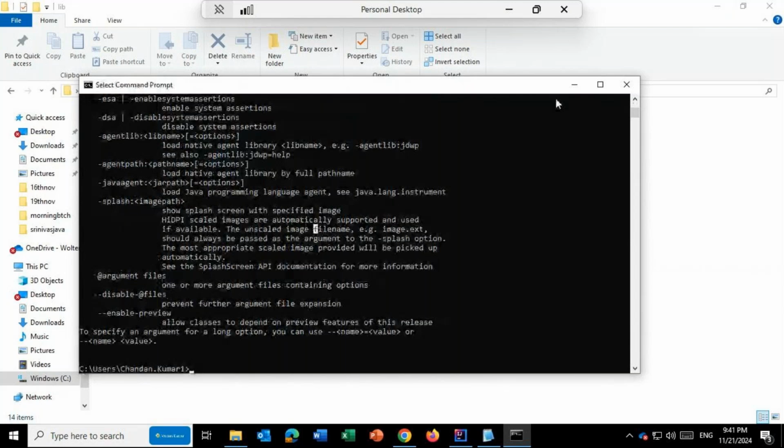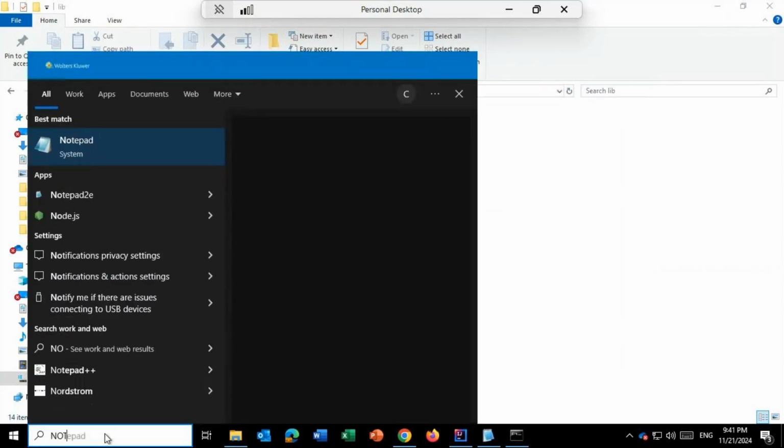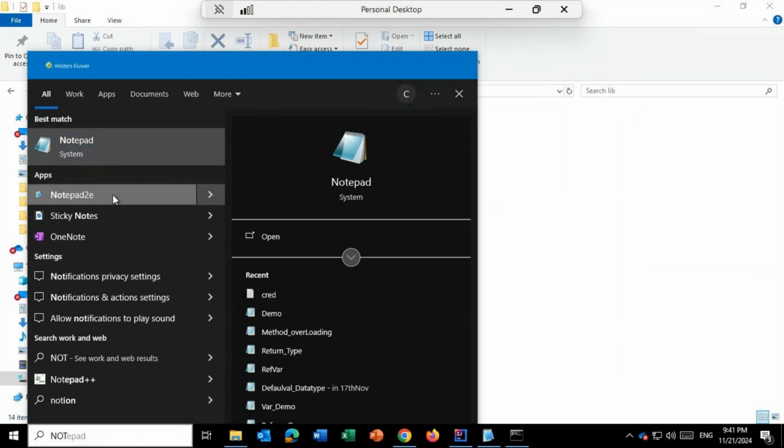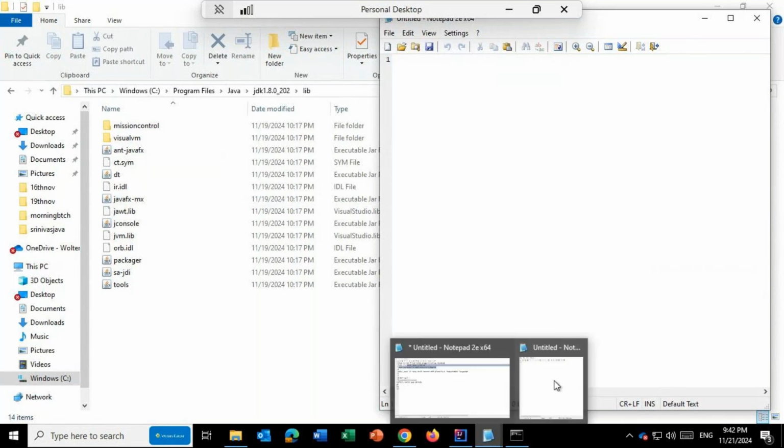So now let's start. Let me open one Notepad. You can take Notepad or EditPlus, anything. For the first seven to eight classes we have to work on Notepad. Why we will use Notepad, that reason I will also tell you.